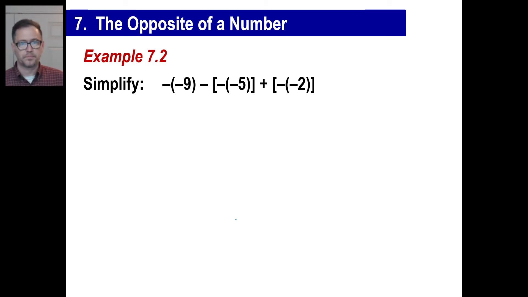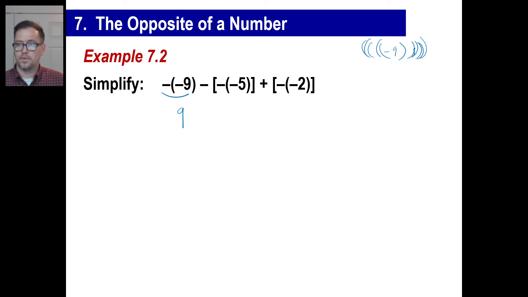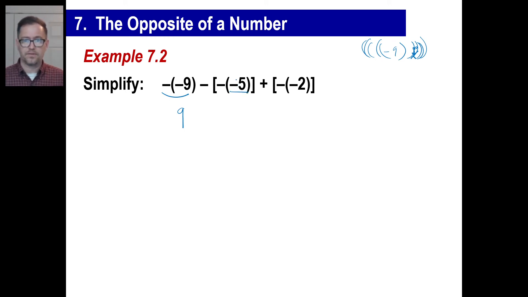Let's do another one — pause and copy. The opposite of negative nine is just nine. There's a negative five. Don't worry about all these brackets — the reason they put different shaped brackets is so you don't see a confusing string of signs. There's the opposite of five, which is negative five. The opposite of that is positive five, and the opposite of that is back to negative five. And the opposite of two is negative two, and the opposite of negative two is just two — plus two. So: nine minus five is four, plus two is six. Done.